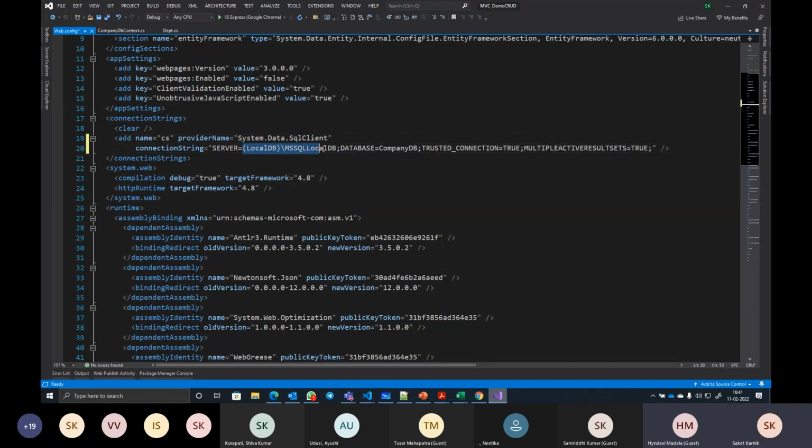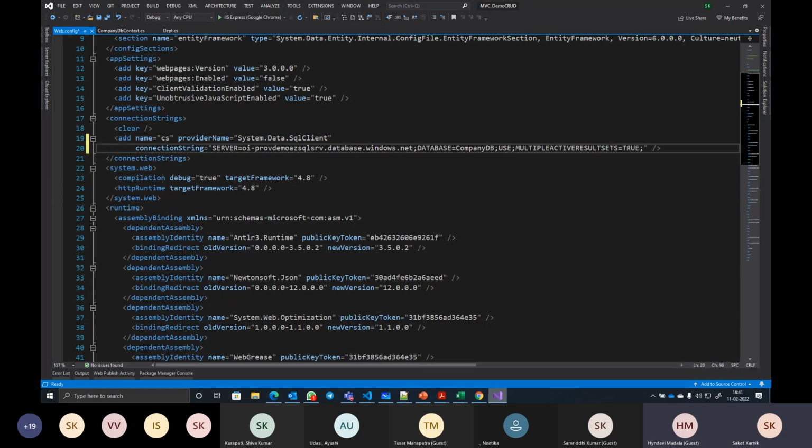Here I say the server is no more (localdb)\MSSQLLocalDB. I paste the server name that I have copied from the portal. Database is fine. Trusted connection will not work because we have configured SQL authentication.